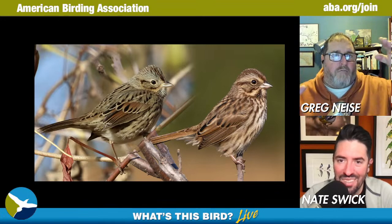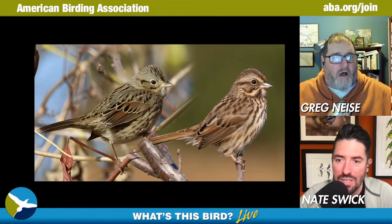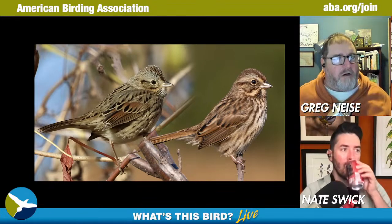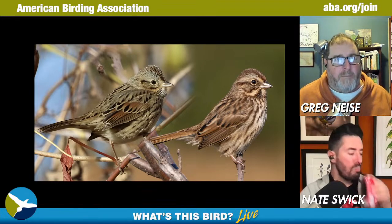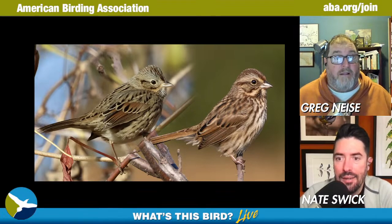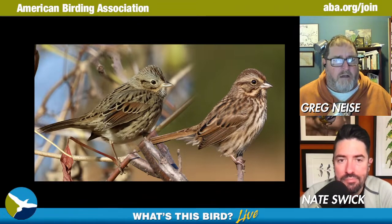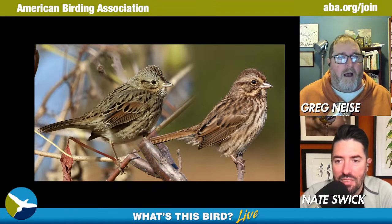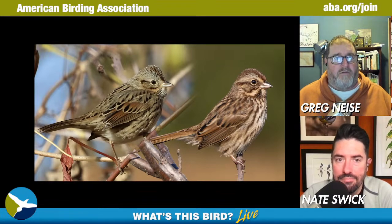It still has that rounded shape. It's just more volume, like a pompadour. Whereas the Lincoln sparrow actually has a little bit of a crest, and Lincoln sparrow does that quite a bit. You can see the bird in a bush, like in the dark, badly lit. But if you can see that shape, it'll often give it away. Very distinctive again, notice the profile. And when they're side by side, the white eye ring really stands out.